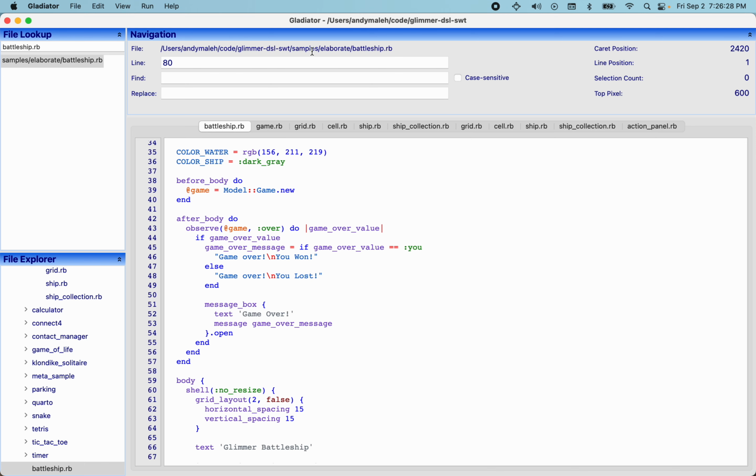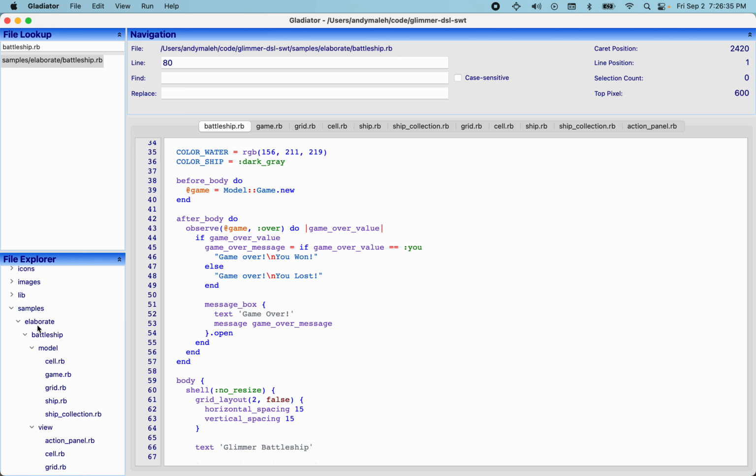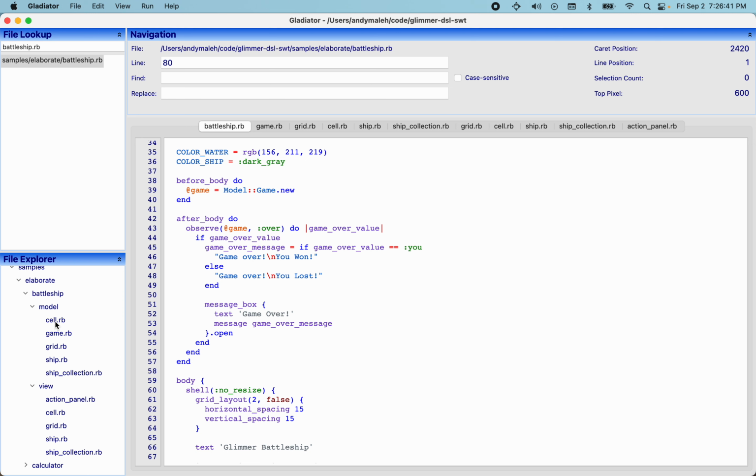And it lives under samples elaborate. Under samples elaborate, there's a Battleship directory as well, or folder, and within it there is a model folder that hosts all the models, and there's a view folder that hosts all the views. And that's usually a good pattern of how to structure your files for a real application.